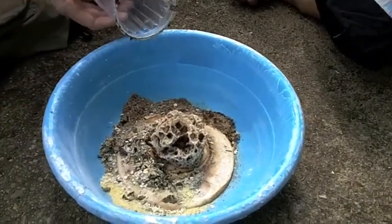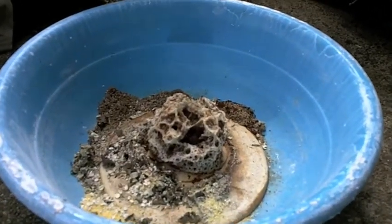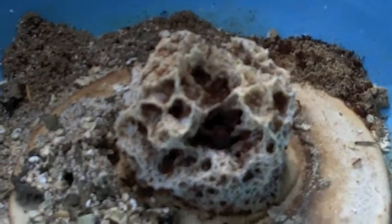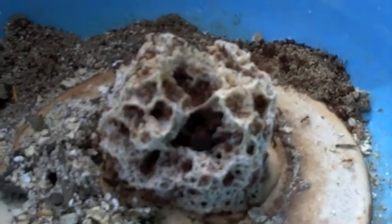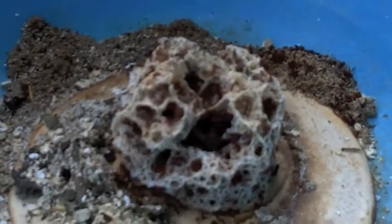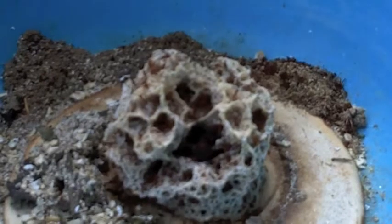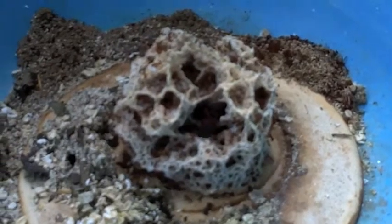This is a symbiosis — a close partnership between two different kinds of living things. The ants have developed this symbiosis with a fungus. The fungus produces food for the ants, for the larvae and for the workers. The white stuff growing there is the fungus, and those little dark points you see in there is the leaf material the ants brought back. The fungus consumes that leaf material and produces little food bodies which are called gondylidia — the perfect amount of sugars and nutrients that the ants need.